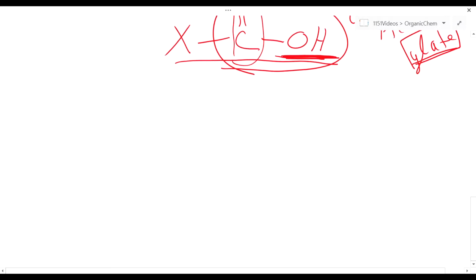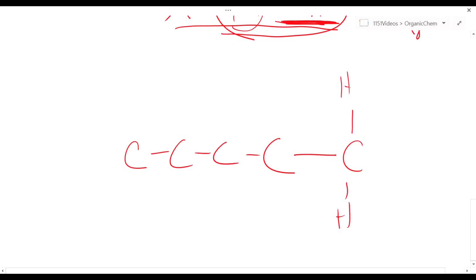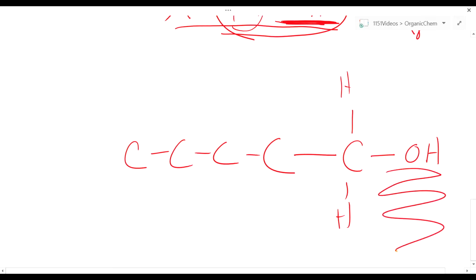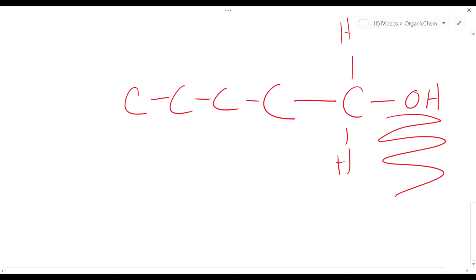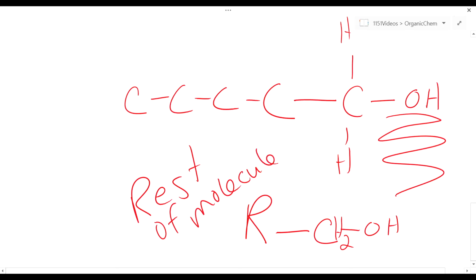One of the things you will also see, just to be super clear, is let's say I had a bunch of carbons, and we can go back to the alcohol that we did at the beginning, functional group, okay? If you're focusing on the alcohol component here, oftentimes chemists will say, I've got the alcohol, and you can even make my CH2, and then I'm going to make a big R for literally rest of molecule. That's what the R means. Okay? R for rest of molecule.